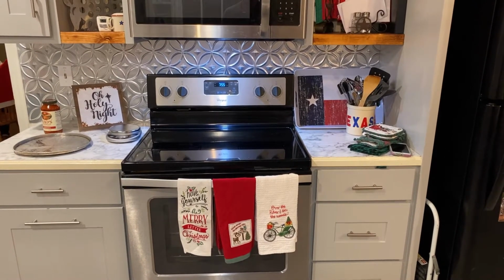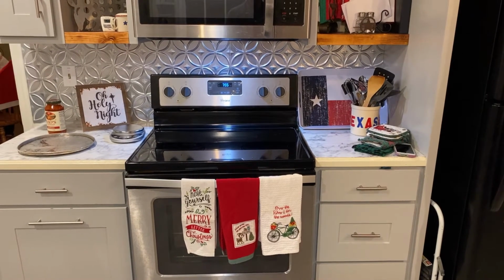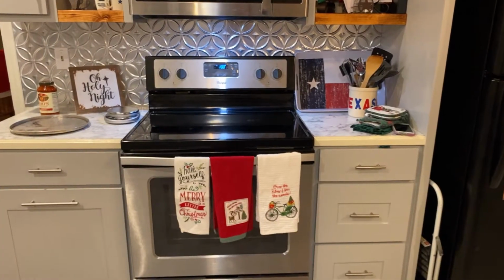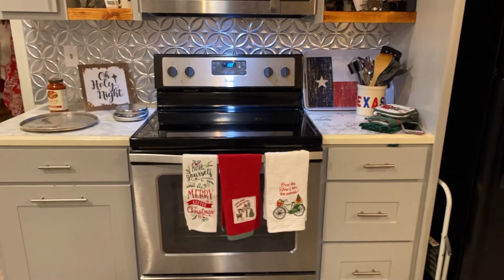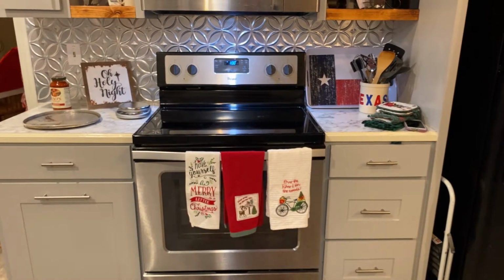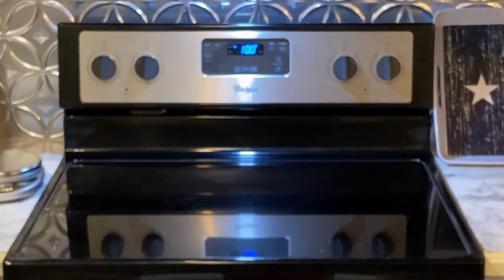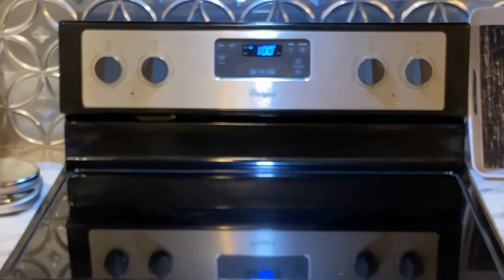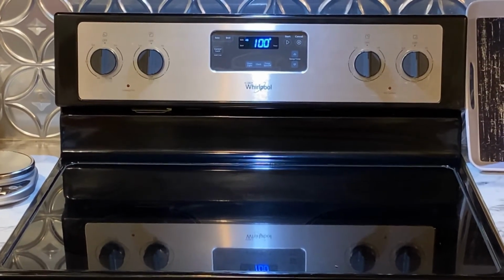So first thing we're going to do is turn the oven on and get going. If you notice, the preheat is on. It starts out at 100. It's very simple, hopefully. Sometimes it gets more complicated if your oven does not work properly. But for ours, you just get it to, let's see if I can get a little better focus. There we go, there's our focus. And we just wait till 415.